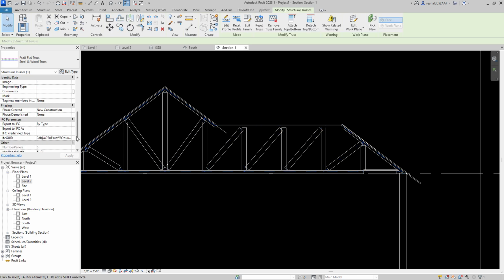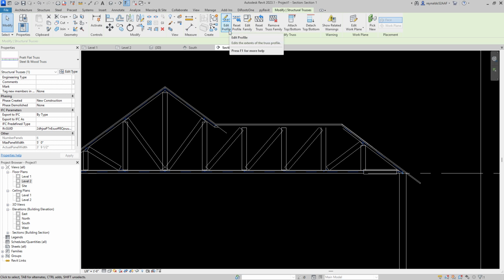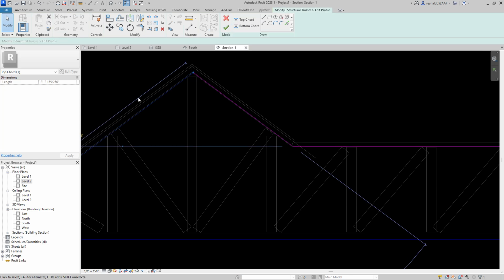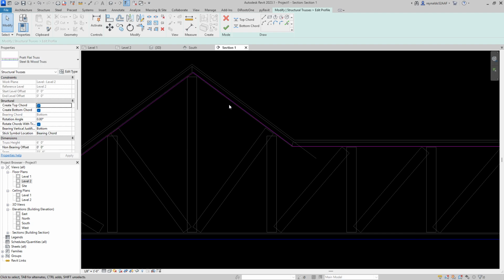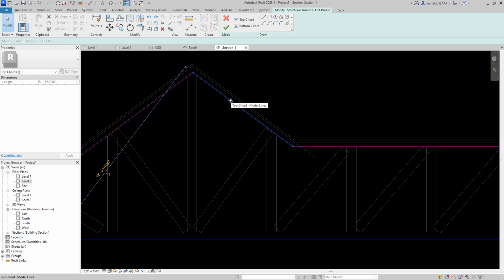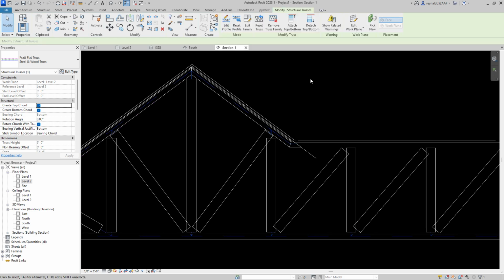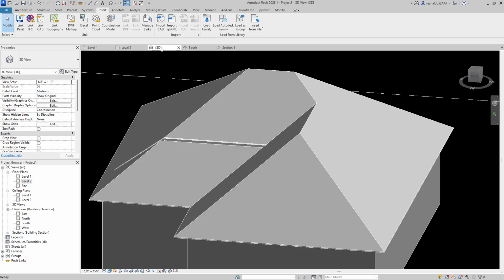And then we're going to activate our edit profile. We'll bring this in 2 more. I'll bring this one in 2 more. Just 3, make it 3, just to show you guys. Click finish. Go to my 3D.